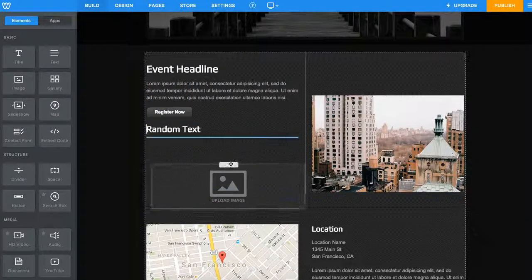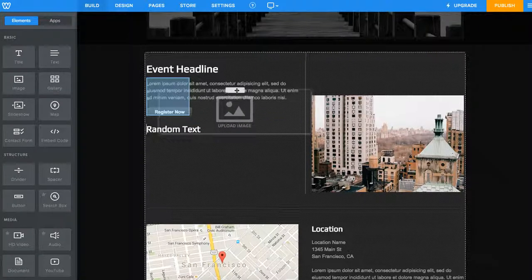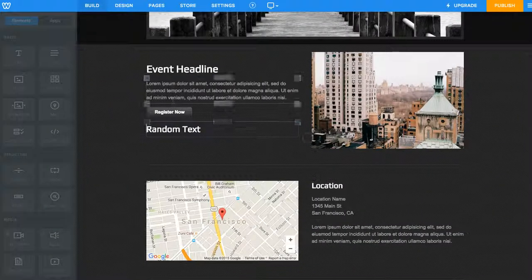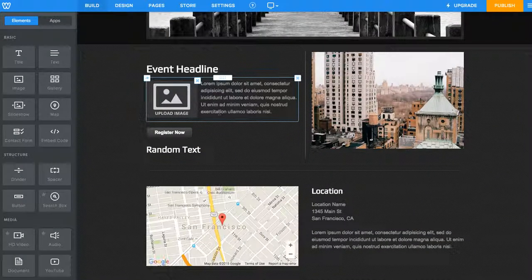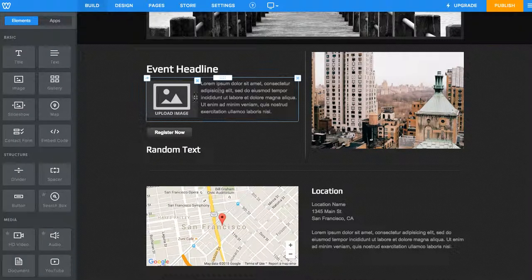Another thing you want to know is, for using images, you can do a text wrap quite easily by having a text element already here and paying attention to this blue box that appears. So you notice that it's not a line. If we put it here, it's just going to go above it. But if we put it in here, it'll actually go within here and allow the text to be wrapped around it. And of course, the text wrapping is going to be dictated by how much text you have.